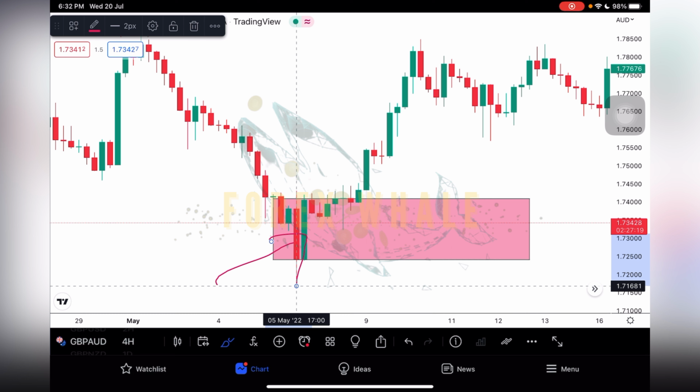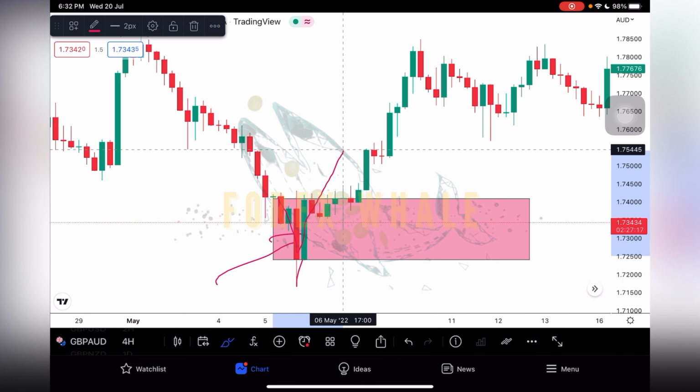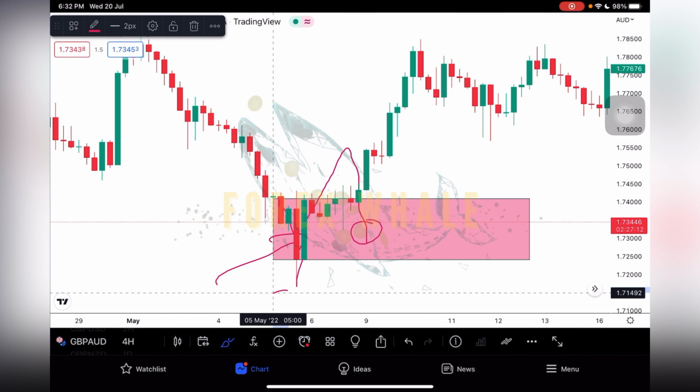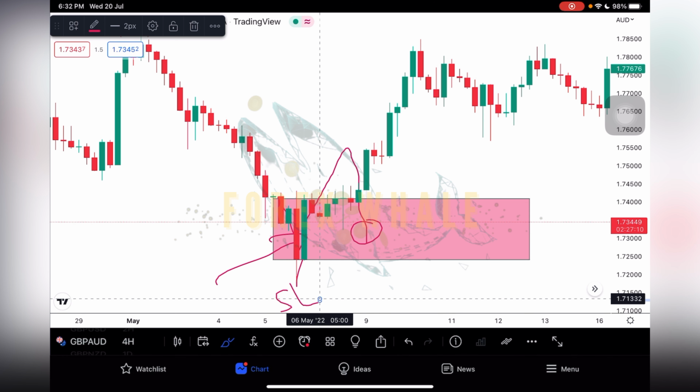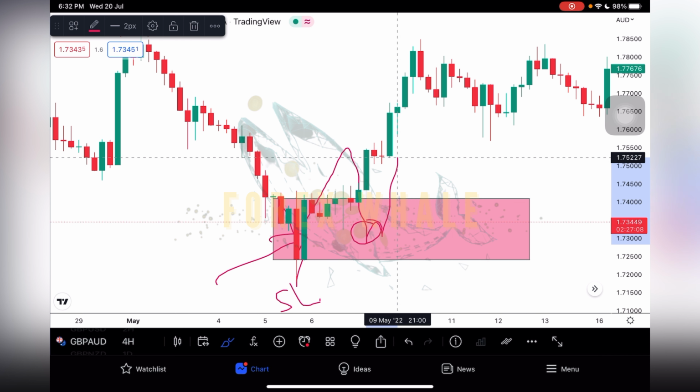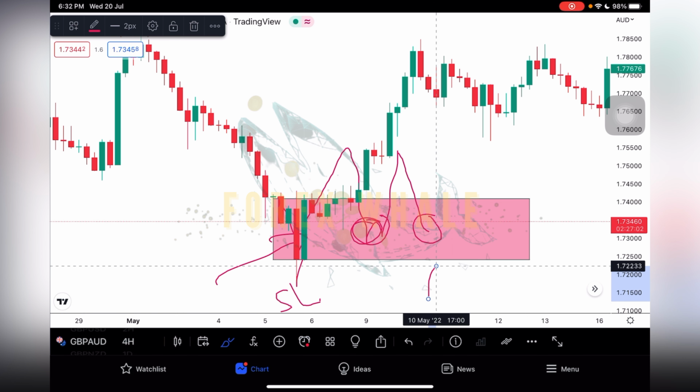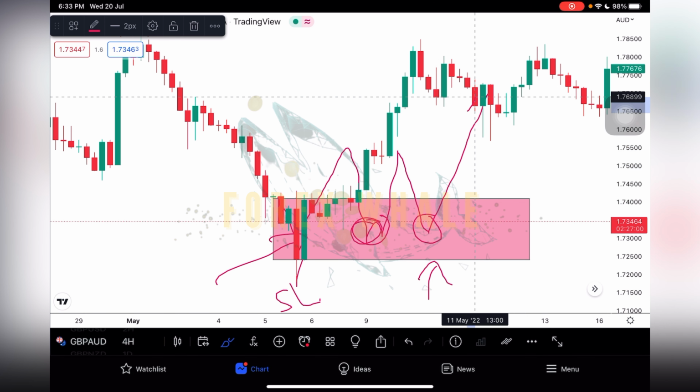Right, so once price has already created this bullish engulfing, I'll just wait for price to stop in the zone. So here's my stop loss. For price to create maybe a double bottom, or for price to create a support level in here, and then wait for the next retest, and then they will place their entry there. So price will go all the way up.